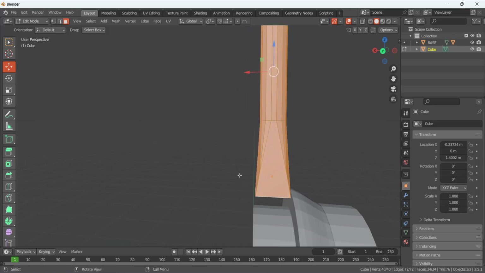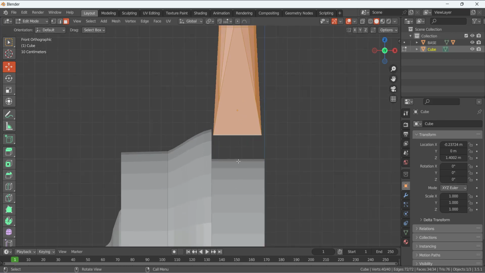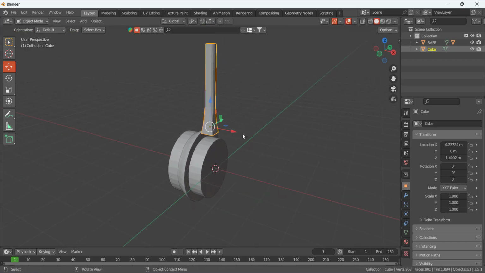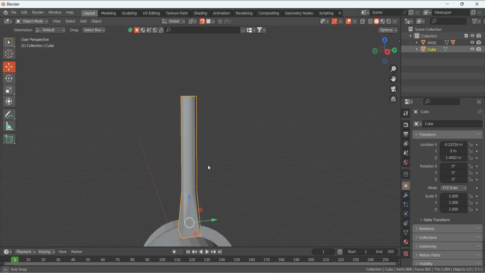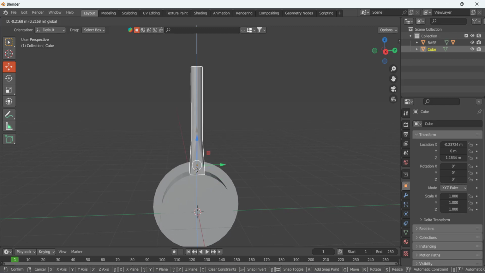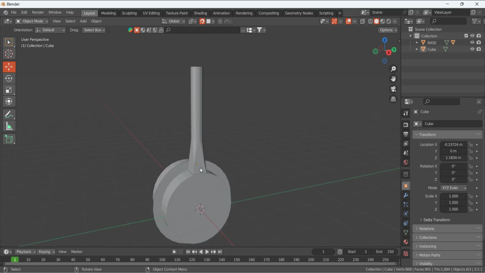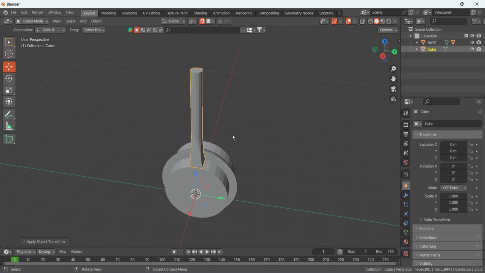Now I am going to select this one and press 1, so we can see this part must fit here. So it's good. S and X, make it like that. Okay, press Tab to go to the object mode, and here for the snap option I am going to make face project, and we are going to select this one, G, and move it like that, so this is projected on this surface, these two faces, and we have here a shape, and Control A and apply all transformation.